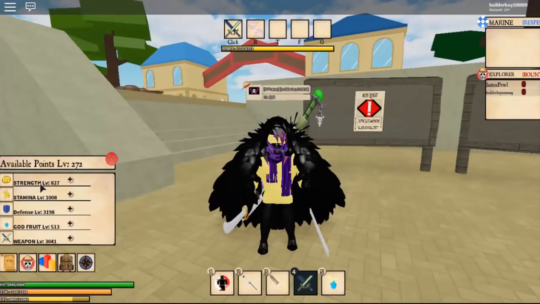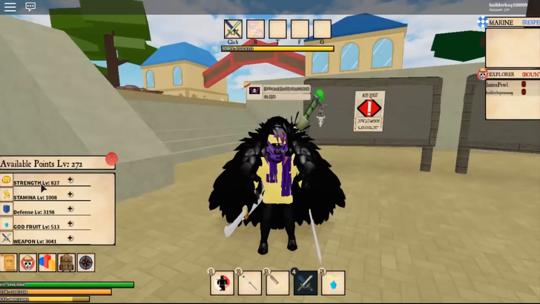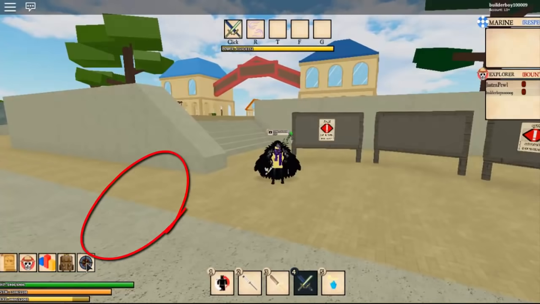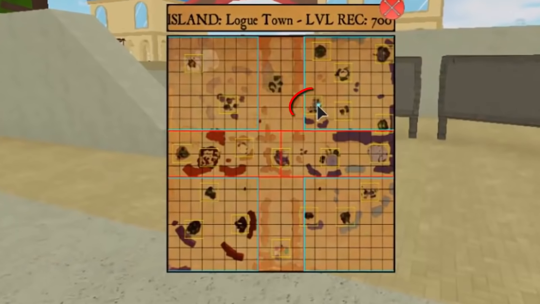Once your strength or sword level gets to 500 plus or even 300 plus, you can kill Zoro, because in this method it doesn't matter if you're lower level, even if you die you can still proceed. First I'm gonna show you where to locate this Log Town right here. Open your minimap right here and then go to this island. From starter island, just go to this island.